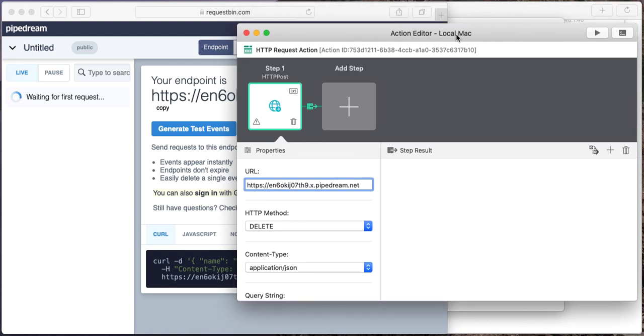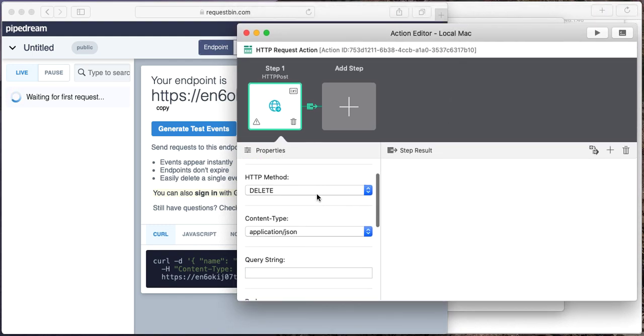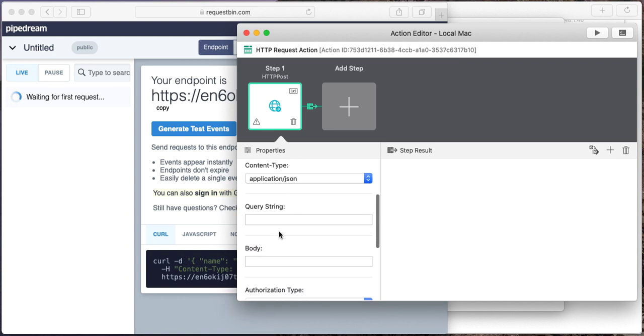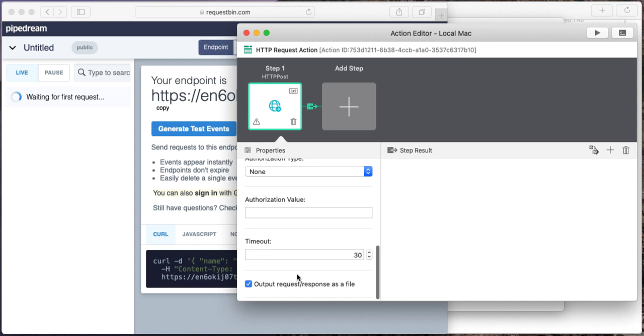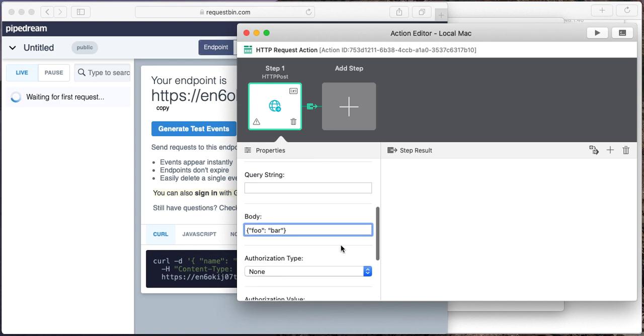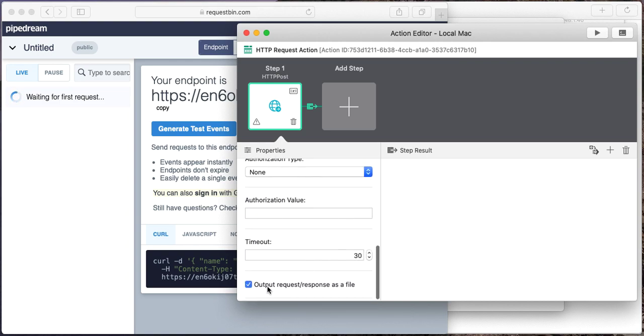Then, for testing purposes, we just want to make a simple post request. JSON is fine. We don't want a query string. We just say, for example, foo bar. We don't even need authorization. Timeout is 30 seconds, that's fine.